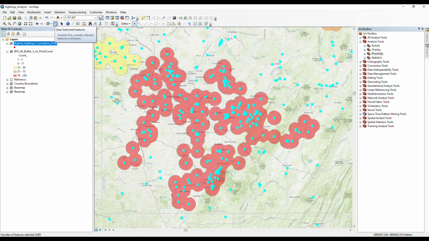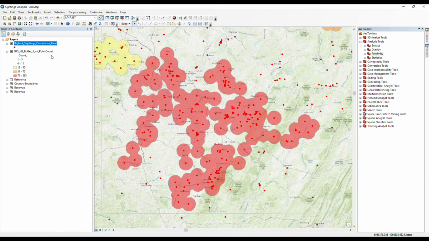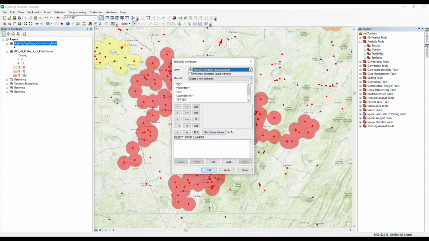Oh, that's right. We have to do one more step, because even though I turned off the symbology, we have to tell it where to look. So one more step, what we're going to do is, first thing, select by the classes we want. So anything that's 12 or more, count is greater than 12 is what we're going to tell it.